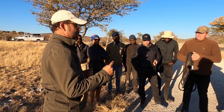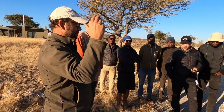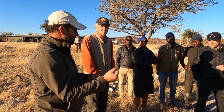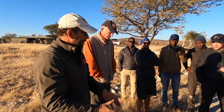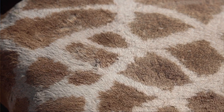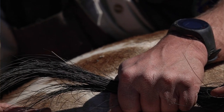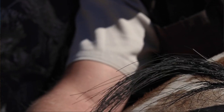The most important thing is keep following up. Always stay away from the legs when it's coming down — be careful of the whole body coming down on top of you. But what you have to do is just look around, see where your mates are, who's holding the end of the rope. We'll have gloves for everybody involved, and then quickly get on that giraffe — we have a blindfold that will go straight on the giraffe. Then Mark, Ortwin, whoever, will come in very quickly and give it a reversal. So the rest of the time we have it down — don't get up, stay on that giraffe.